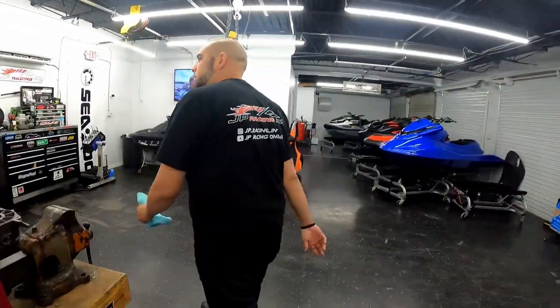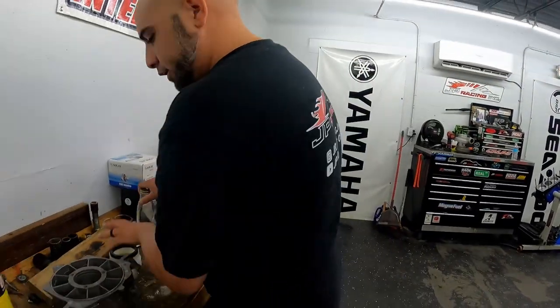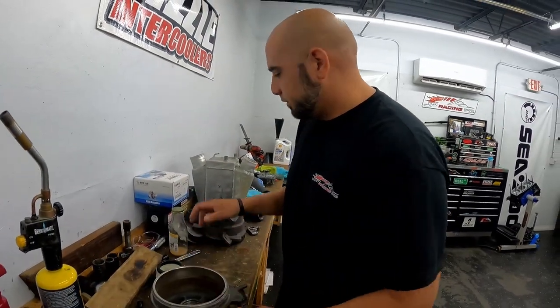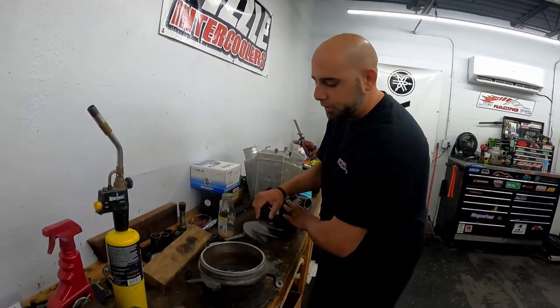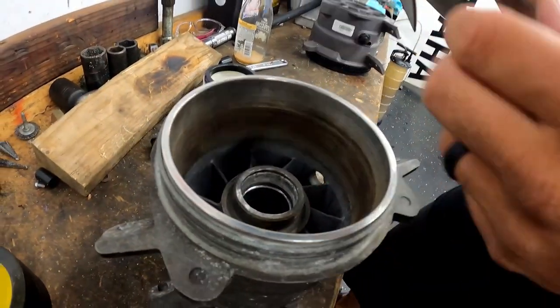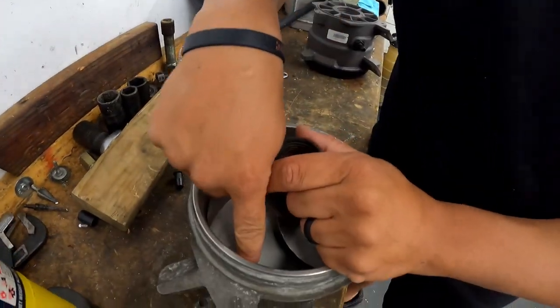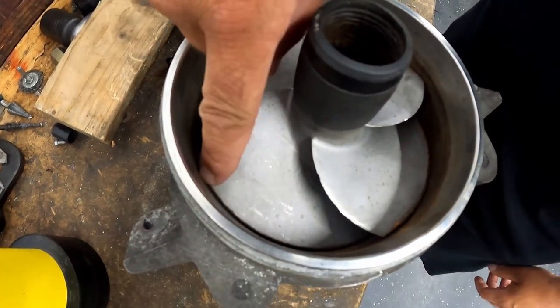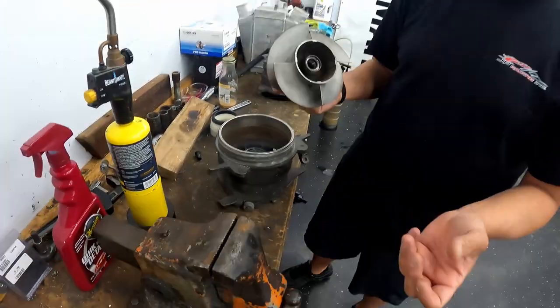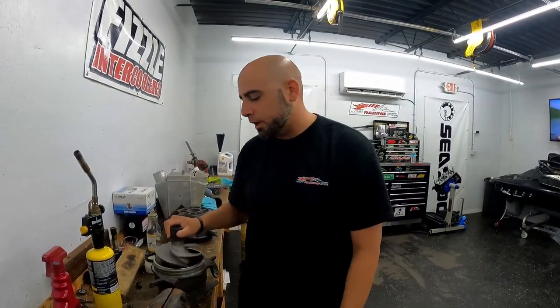If your wear ring is bad and your impeller's damaged, then you're not gonna go anywhere. So for instance, this customer here said his ski was not going anywhere. End up, his jet pump was bad. He has a stainless steel wear ring, so it's not bad, but the jet pump being bad screwed up the prop, which in turn gave it all this space right here. And that space doesn't allow the water to be processed. So you're losing speed from that. So wear ring and prop gotta be checked and make sure that stuff is on point.